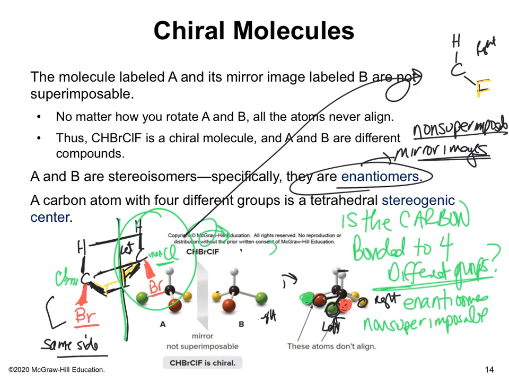And then what was coming at you has to go in the back. So now bromine has to go in the back, and what's going in the back has to come to the front. So here we have chlorine, and chlorine has to come here. So you see that chlorine is on the right, and now it's on the left. The fluorine was on the left, and now it's on the right. And the bromine was coming at you, now it's going back. The chlorine was in the back, and now it's on the wedge coming at you.